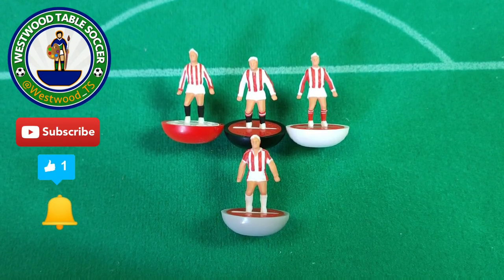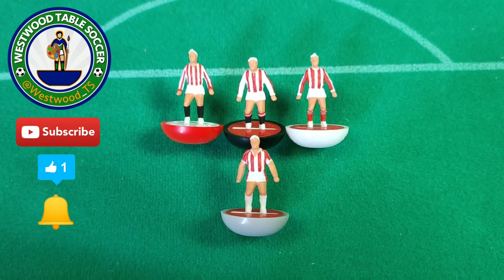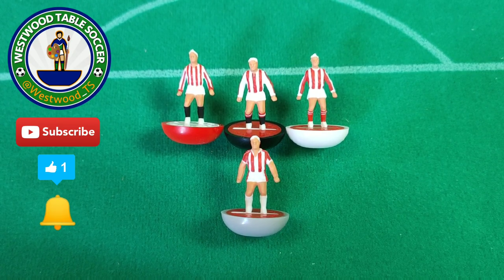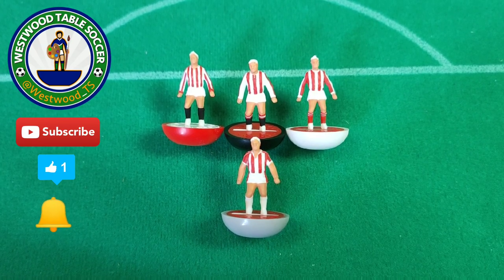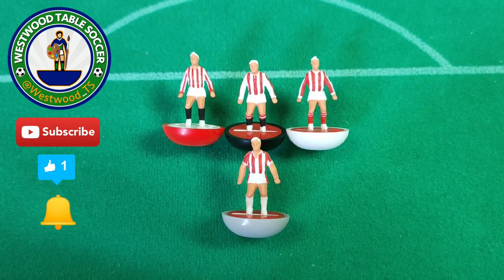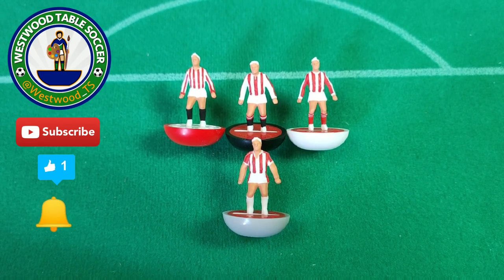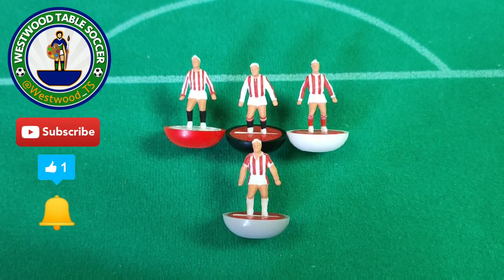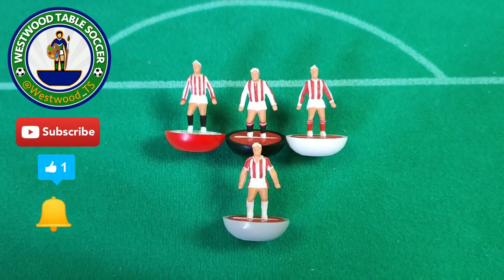We've then got a slightly more modern kit where the central stripe is white — like three white stripes and two reds — but the outer boundaries of the front of the shirt are red, and the front of the sleeves and the underarm section is red as well, giving it more of a red look. The very bottom one is quite a modern kit, around 1981, with umbro taping up the side — another four-stripe kit, two main stripes up the front and two on the edge coming up the side and just across the front of the shirt.